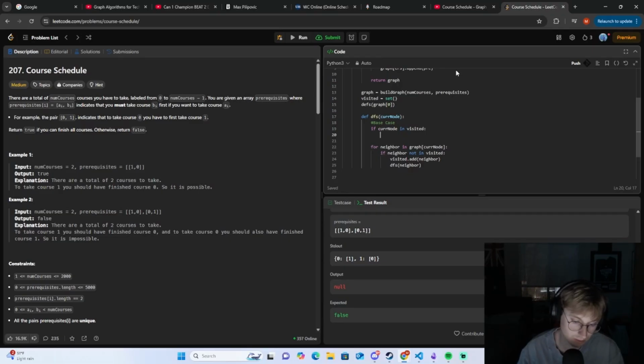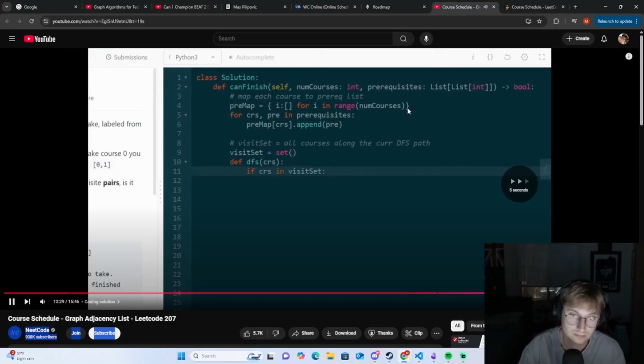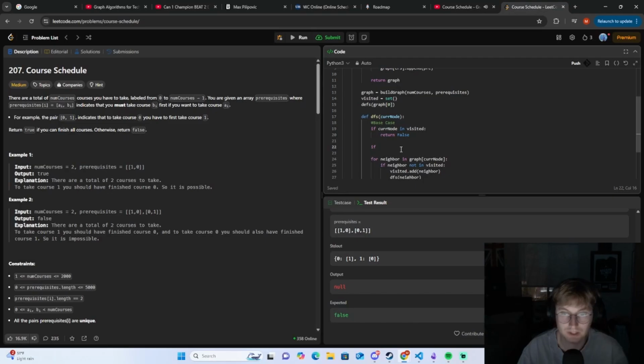We know that it's a loop, so we just probably want to return false, right? Set twice. Course can the pre tells us is that this course has no prerequisites, and we can return. That's what I was looking for.